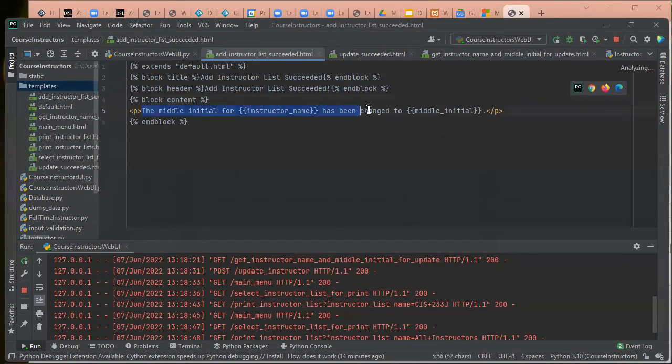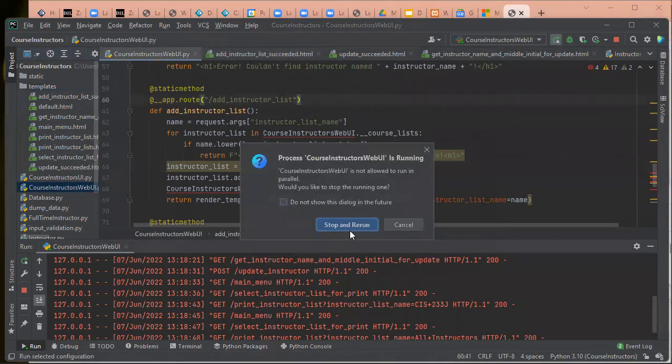And then the message here is going to be new instructor list name was added successfully. All right. And then since I'm using get, that should be everything I need to test this function.